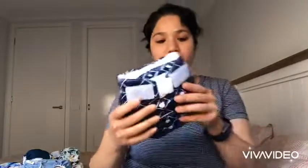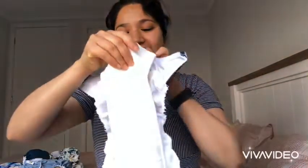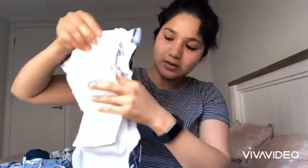Opening this all-in-two nappy — Velcro tape. I've never used Velcro before so it seems so easy to use; you don't have to snap and set up the snaps. This is also a one-size-fits-most nappy, so it's supposed to fit from birth to potty training. You can make them smaller or larger. This comes with a mighty booster — really long. This is all-in-two and the booster looks really thick and can absorb a lot.